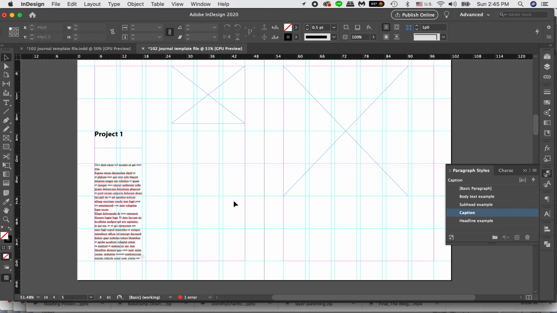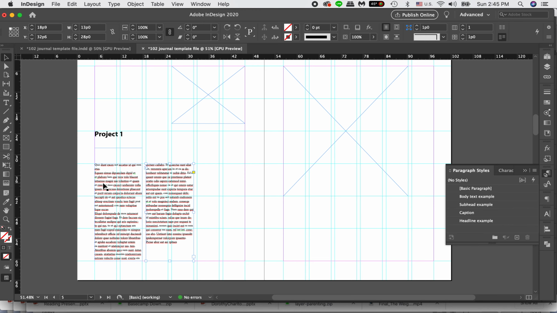What if you see this little red box here? It means some of the text got cropped out from the frame because there's not enough space. It's a pretty easy fix. You can click on that little red box and you will see your cursor change into a paragraph icon, and then you can draw another text box and it will fill the rest of the text. Now you can see the little red box is gone because we placed all the text that was in there earlier.